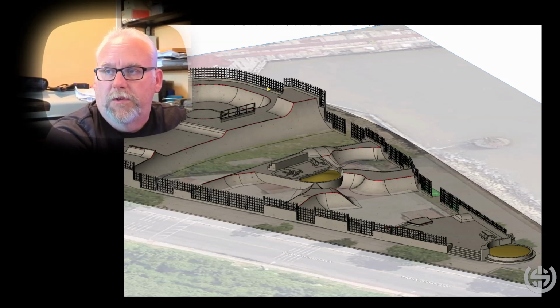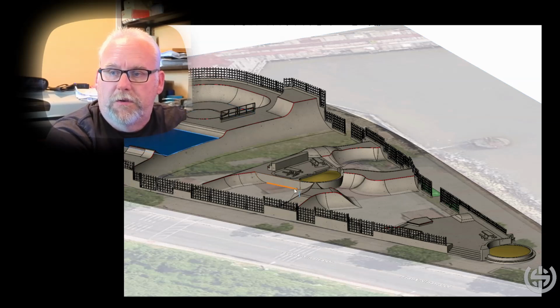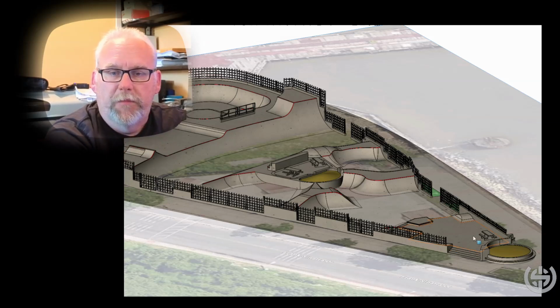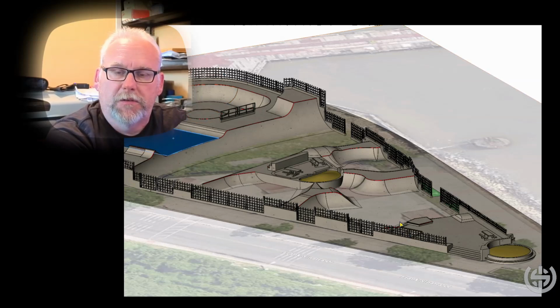You could probably do 4 zones. You could do the bowl would be zone 1, street zone 2. You might be able to do this area down here is zone 3, and then this part in this open area here is zone 4. I'm not quite sure how you'd break it up, or maybe you could do paths, or maybe you'd only light the bowl in this upper area and the rest of the park is closed at night.